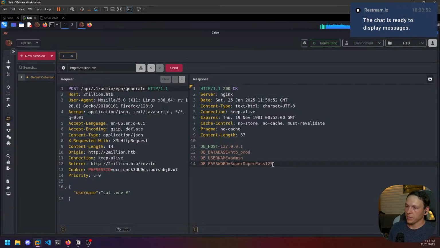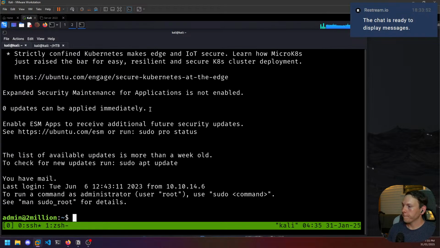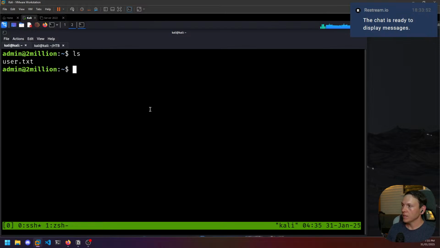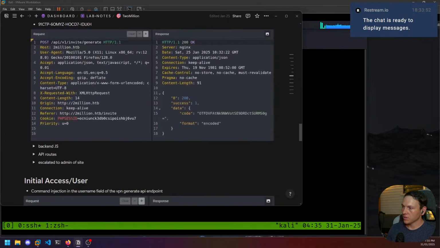So I'm just going to copy that password over. And we have access. So we have the user flag there. And I'm just going to look at my notes quickly.